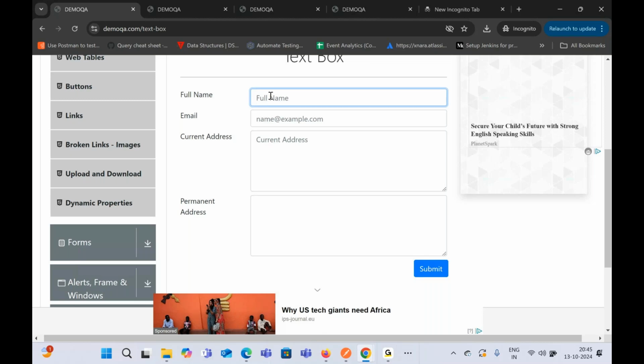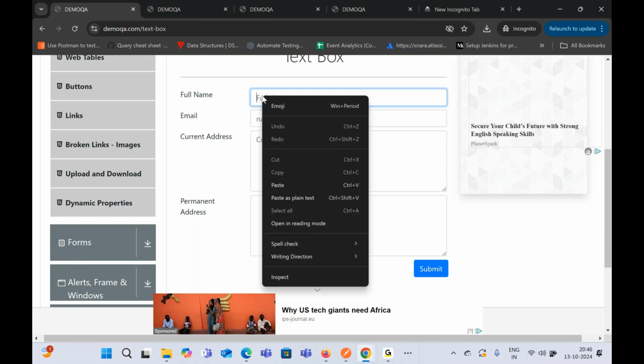Whatever we do in manual testing, we are just trying to convert into automation, in terms of scripting. So first we have to identify where the full name is available.